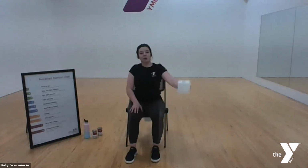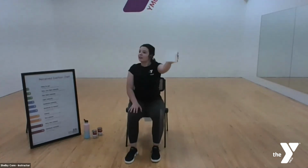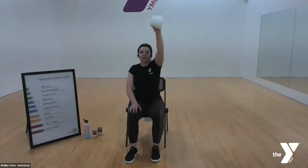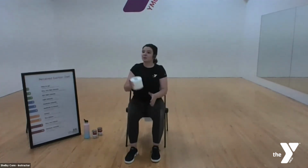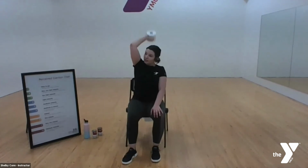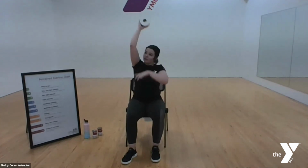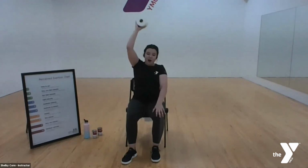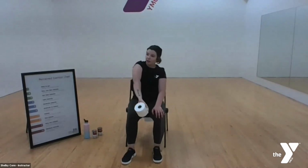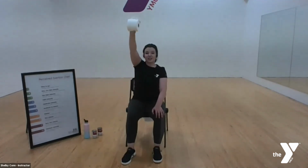Now we're going to do exercise called the milk pour. So we're going to bring it up, we're going to rotate that shoulder in. Good. All right, let's switch. We're going to take the opposite hand, overhead. We're going to bend that elbow and tricep extension, keeping that elbow up by your forehead, right? Up at the same level. All right, let's do our milk pour. Up to the side, and rotate, and up, good.